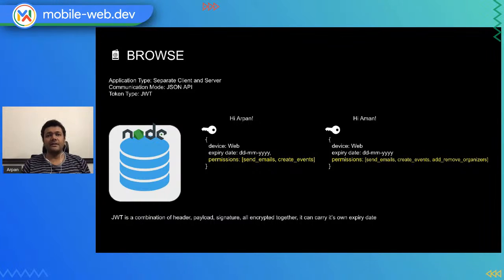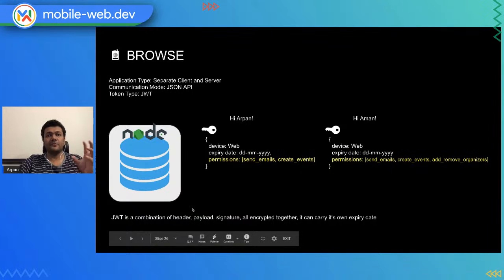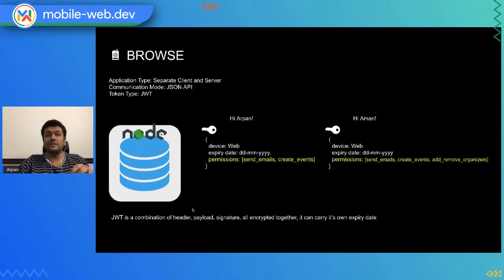How is JWT created? There is a header which says that this is a JWT header. Now, what is a JWT? Again, as it is a JSON web token, it is just like a dictionary. So there is a header. The header contains information about from whom it is being sent, what kind of a token it is, and what encryption methodology is being followed.